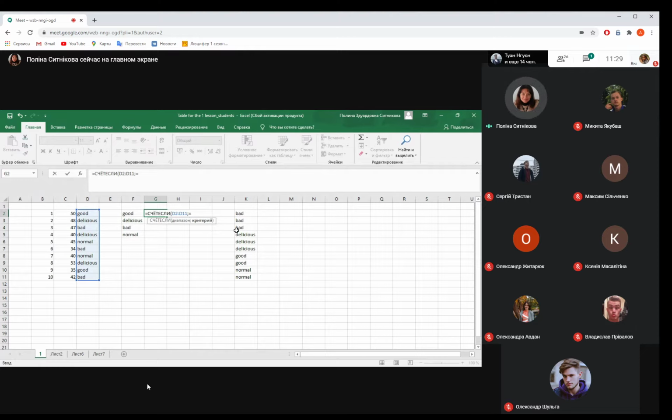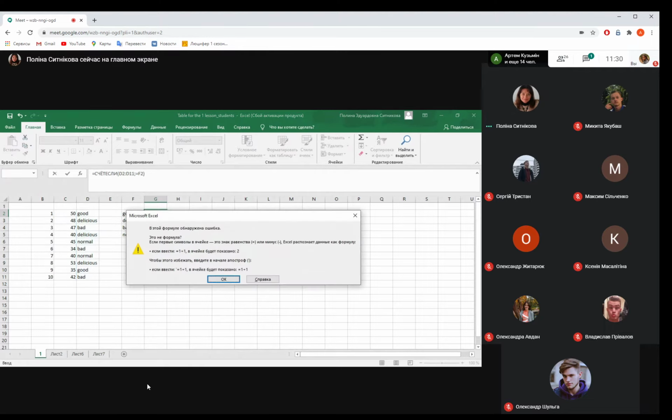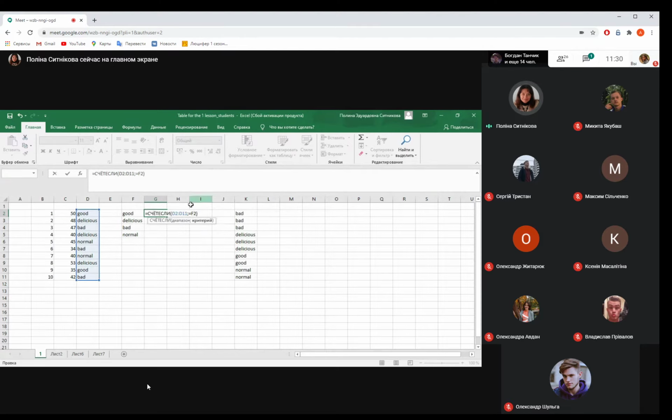We can write it in кавычки, in quotation marks, or we can write the link on the cell that contains this word. Let's try it. Without equal. Yes. Okay. So the function счет если.